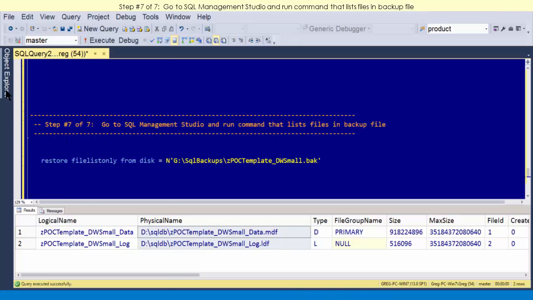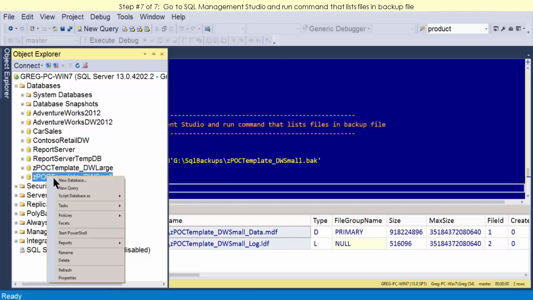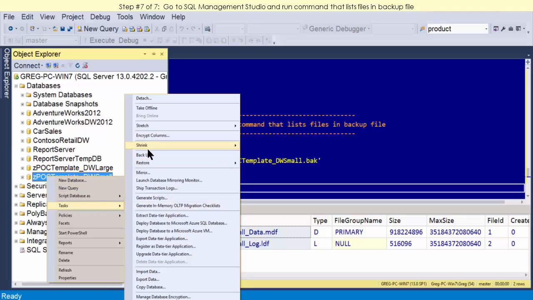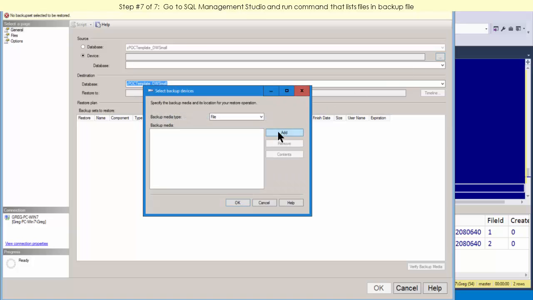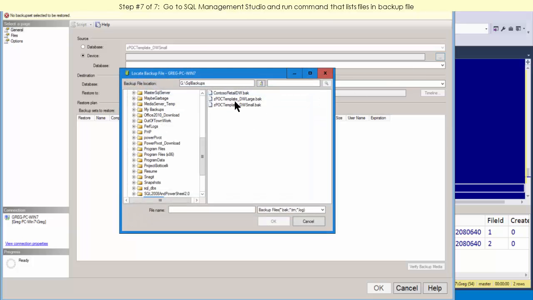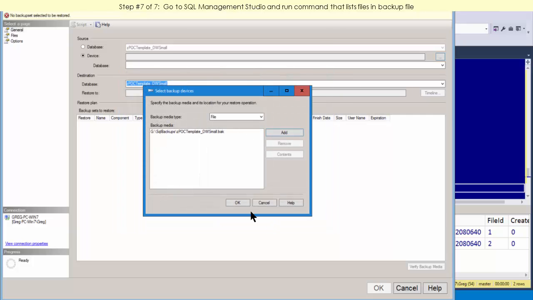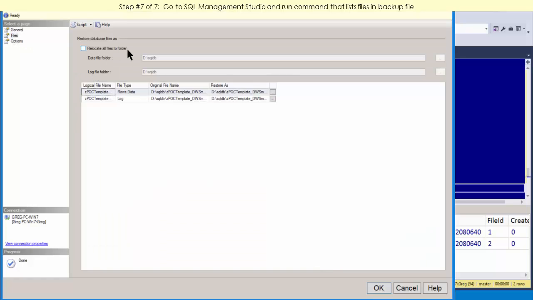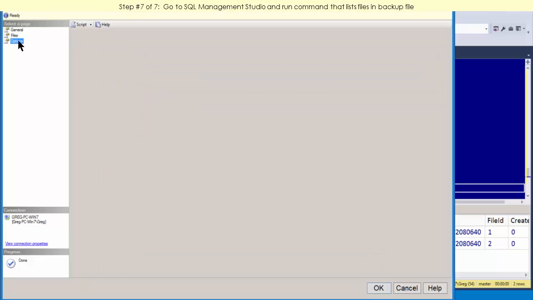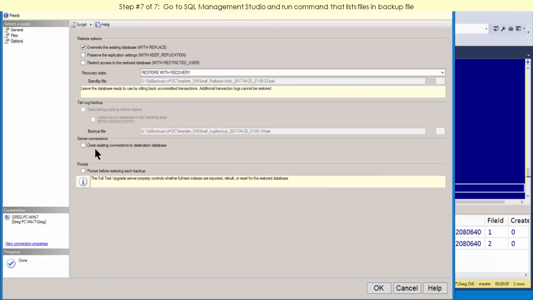And let's do one more thing. Let's just do another restore of it and see how fast that runs, just for kicks and giggles. So remember, it took 11 minutes before, and now we've really decreased that size. So let's see if it runs a little faster, since it's only going to restore 800 megabytes instead of 64 gigabytes. So I'm going to go to database and go to the file, which is small, right? Okay, say okay. I'm going to go to files and say relocate all files. Nope, they're in good shape. Those are good. Let's just say overwrite.